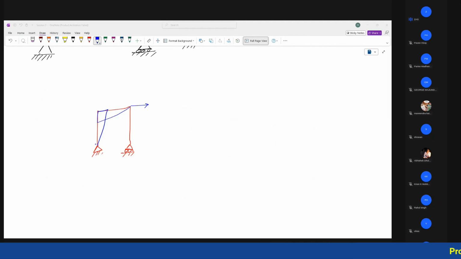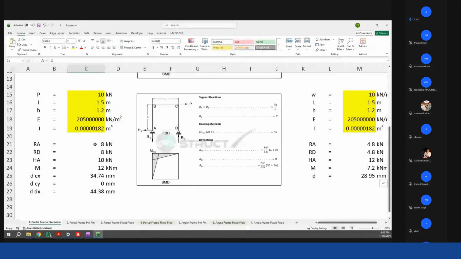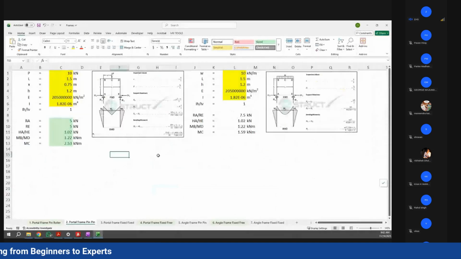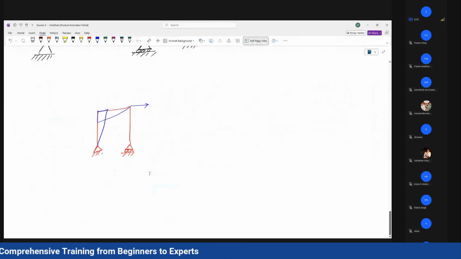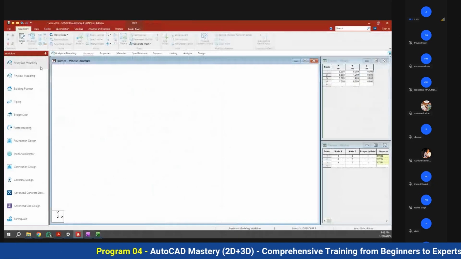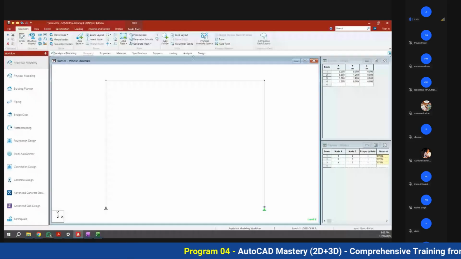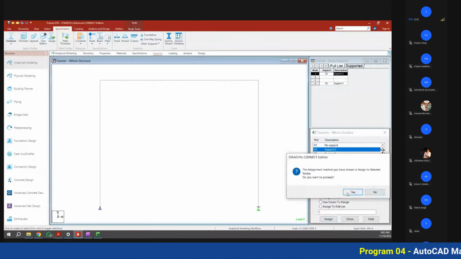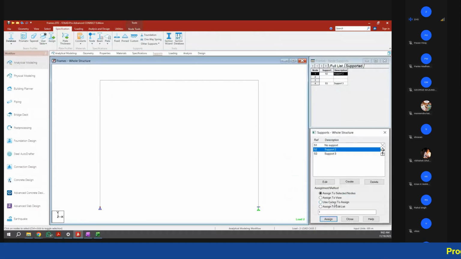Okay, but in a similar case, if you have a roller over there, let's see if I have that example. No, that is not covered. But let's see how it will happen if I have a pin connection over here as well. So all these are interview questions. In interviews, most of the time, they ask you about the BMD diagram for various kinds of frames.